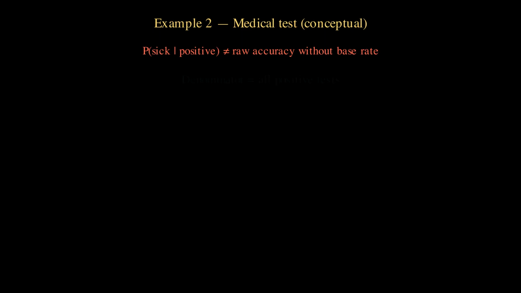You must restrict to the positive test group. That denominator mixes true positives and false positives. On the SAT, they usually give counts or a table so you can compute the fraction directly without memorizing Bayes formulas. Harder SAT framing. You know a joint probability and a marginal, and you must isolate a conditional.